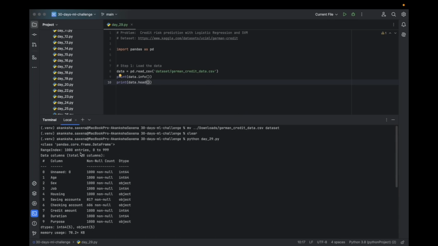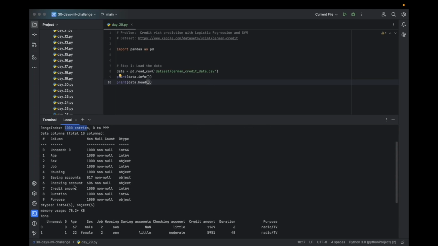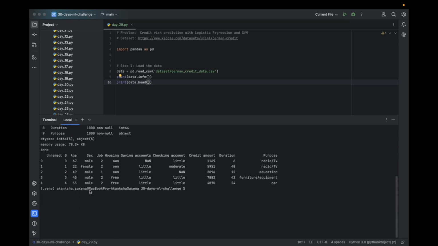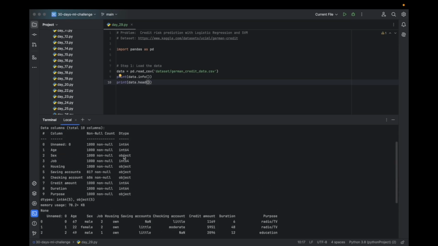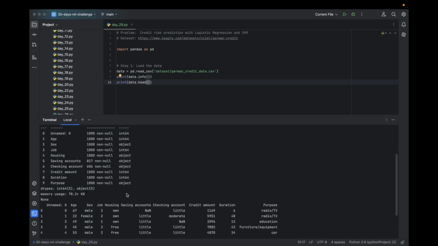It has 1000 entries, that is 1000 rows, and 10 columns: age, sex, job, housing, saving accounts, checking account, credit amount, duration, and purpose. And we have five types of categorical data I see.